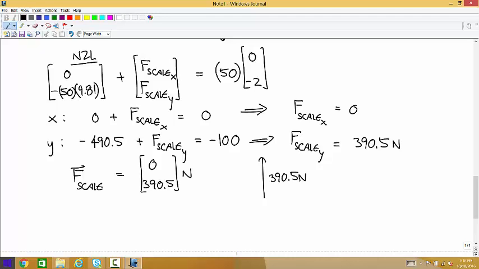Anybody have a feel for what's the acceleration you would need for the scale to say you weigh 0? That's not a healthy weight, by the way. 9.8, yep, exactly. If the elevator is accelerating downwards at the free fall acceleration, there's no contact force between you and the scale.